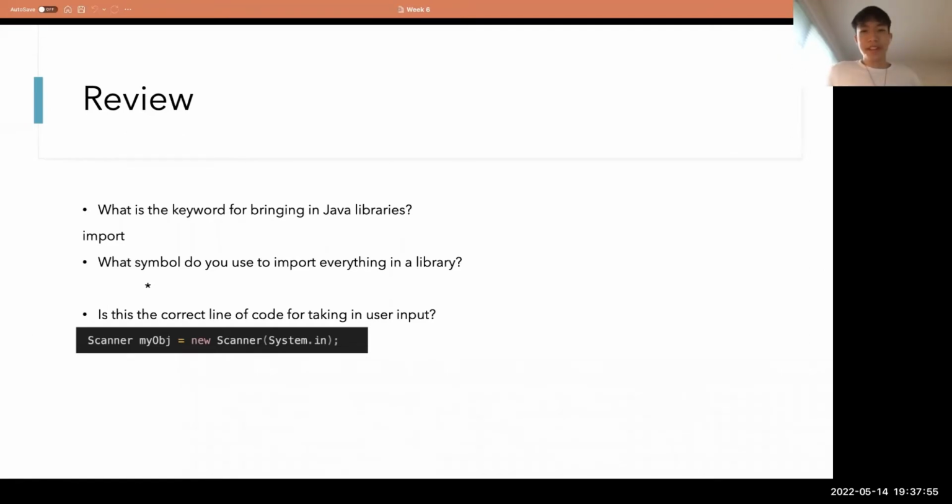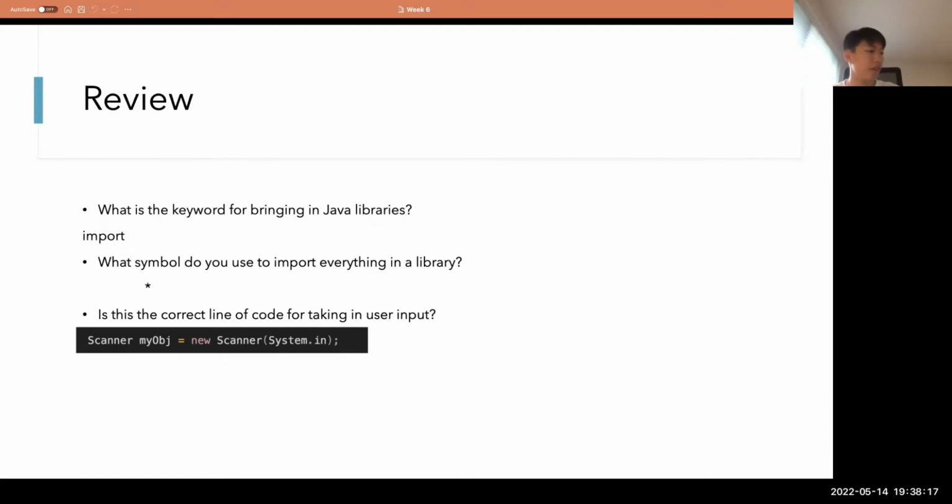This actually would be correct, I think. I don't think there's anything wrong with it. So what you're doing is, yes, you input Scanner. Yes, I see that. Okay. You input Scanner and then you name it my object. Preferably I like to name it input just to know that I'm dealing with the user input. And then you pass in System.in.